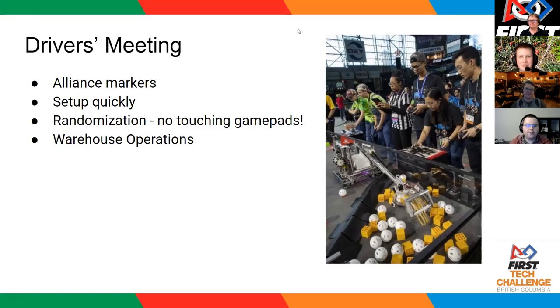The game manual wording here is: robots may not intentionally relocate or rotate the shared shipping hub. Incidental and inconsequential contact is allowed, but intentional movement that affects gameplay is assessed a major penalty. You also cannot interfere or interact with the opposing alliance's shipping hub or the opposing alliance section of the shared shipping hub. So as I would interpret that, if you nudge the shipping hub slightly while attempting to score on your side of it, that's entirely fine. If you are sticking your effectors in the opposing side or pushing it across the field, that is definitely not fine.